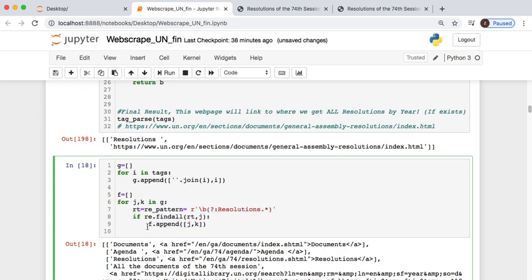Perfect. So we're looping through this. We're using regular expressions, which is taking basically anything up to the point, let's say, okay, let's take from resolutions and anything after it. And then we say, from there, if our pattern is matched with whatever we're iterating through, our first string, and if that string equals the resolution, then let's append it into a list.